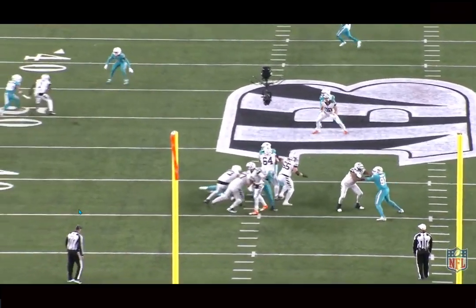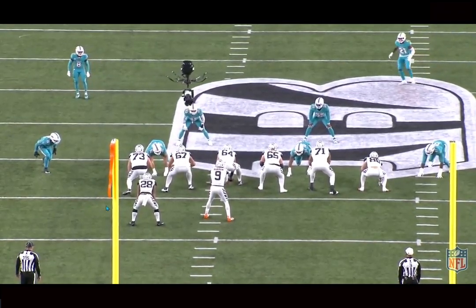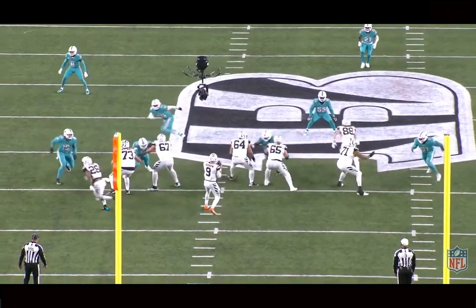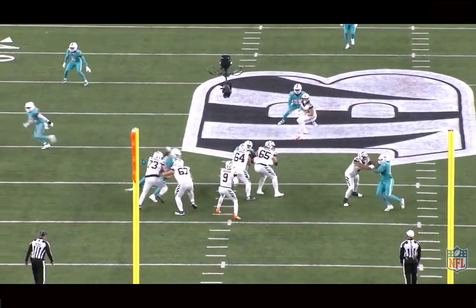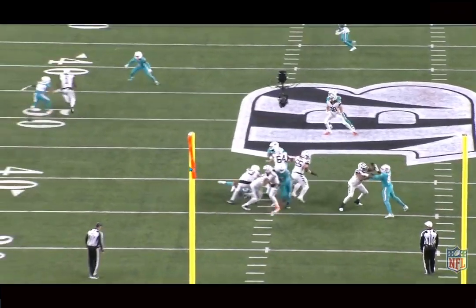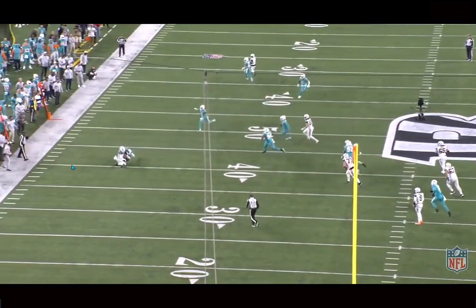Lets Sealer set up his guys, take out the 2, and then forces this quick pass from Burrow. And you can just see, takes the perfect amount of steps up into 73, and then Sealer works in the perfect angle to take 67 and 73 out of the play. And Phillips times this up, gets the inside, too explosive for any of the guys to get off and see him coming, and then he gets a nice little pressure on Burrow, forces him to throw it out, and then they get a 2-yard loss.